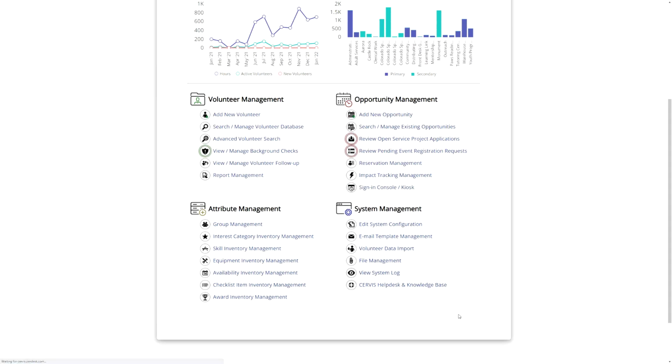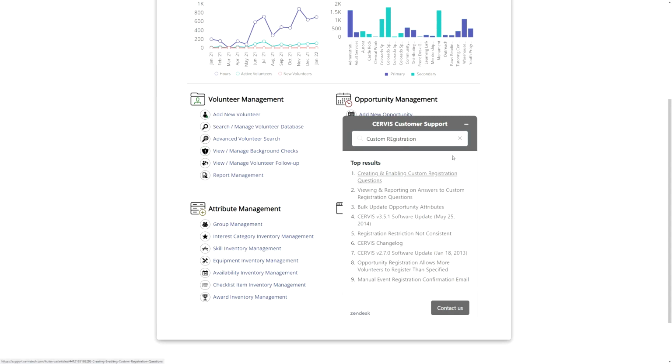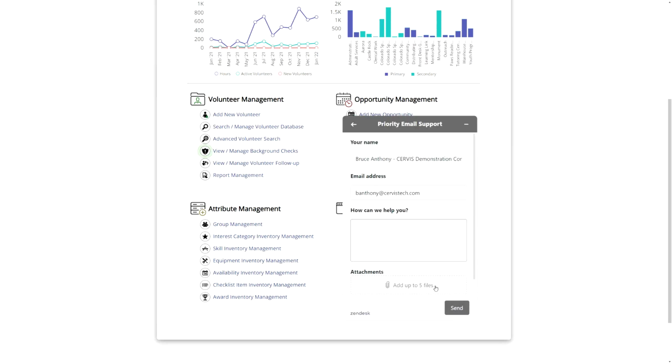If you click on that button, it brings up a dialog, asks how can we help? So if you want to learn about custom registration questions or something like that, you can type in a topic through here, view articles that have to do with that. But regardless what you searched by, you can always click on Contact Us and then submit a support request. So our customer support team has posted hours of Monday through Saturday, 8:30 a.m. to 8:30 p.m. Mountain Time. And they generally respond within 30 minutes to an hour. They're very prompt. So feel free to use this tool as often as you need to.